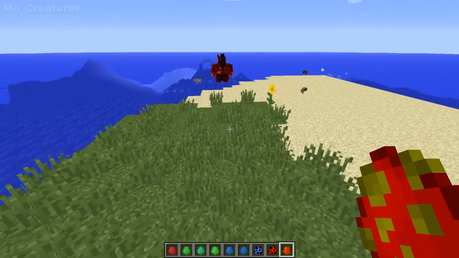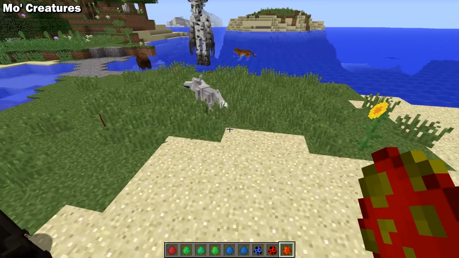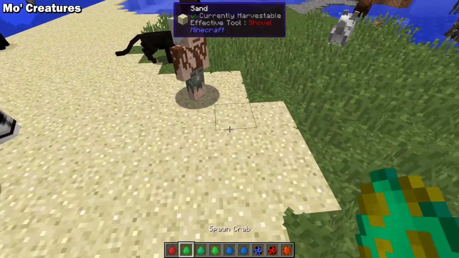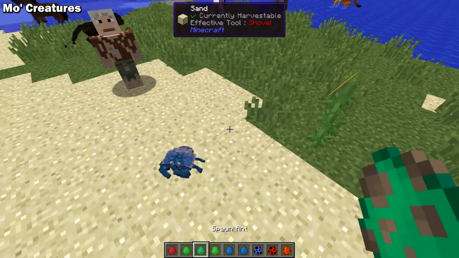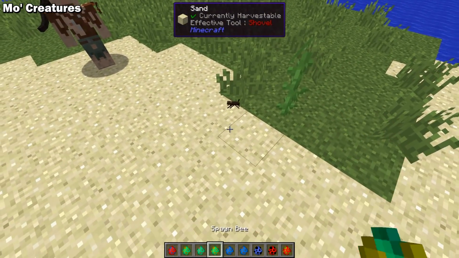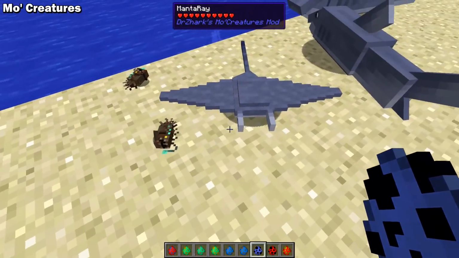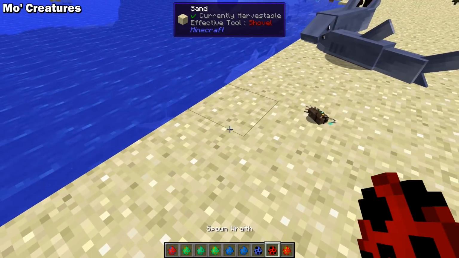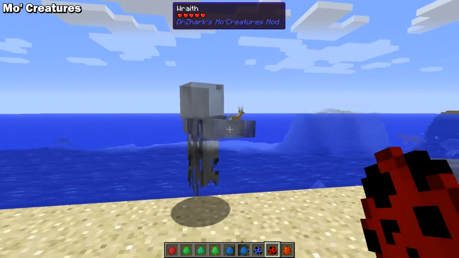I knew Mo Creatures has been around for a long time, but I was surprised to see that it was actually created in November of 2010. That means this is a very OG mod that adds over 40 new mobs of all types, monsters, animals, fish, and birds, to Minecraft.